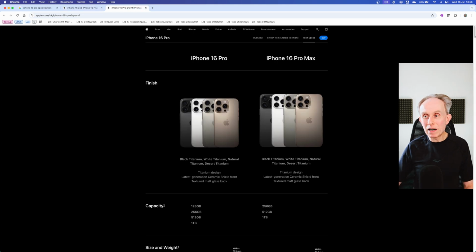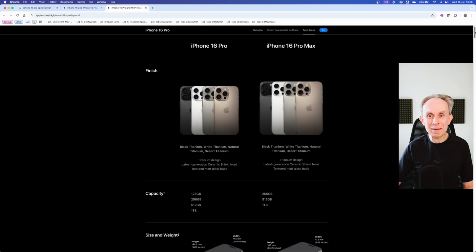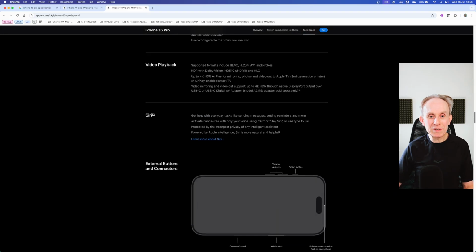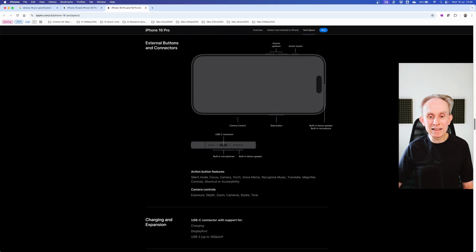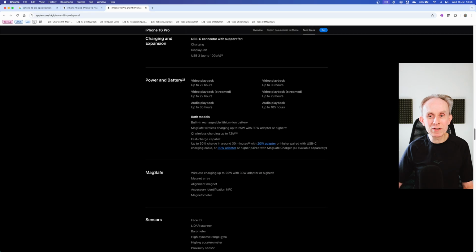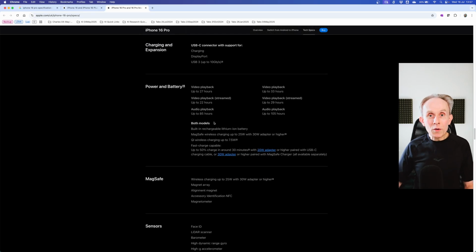But if we look at the Pro, and I'm now asking myself why the screen's black, but anyway, and we scroll down to external connectors, not quite there yet, charging and expansions. On the Pro model, you get USB 3 up to 10 gigabits per second. So that's one reason why you might want to buy a Pro or upgrade to a Pro next time you upgrade, rather than having a normal one, because you get much faster transfers if you're using wired transfers.